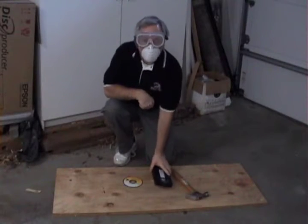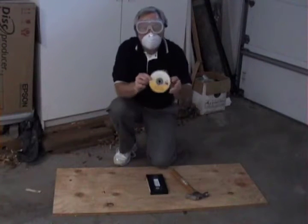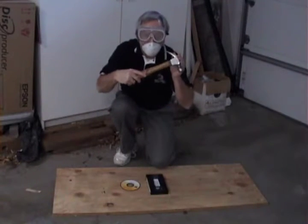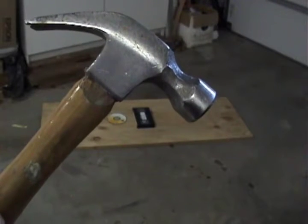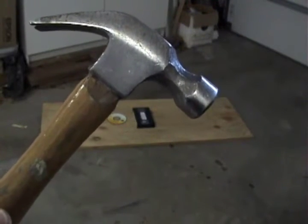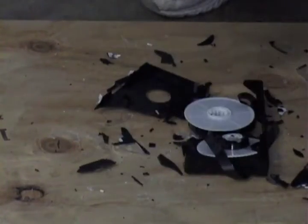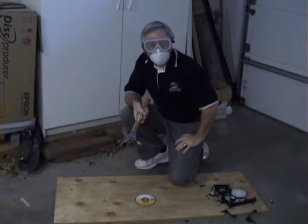In this test, the old, our VHS tape, and the new, our archival platinum DVD, will meet up with something that we call the hammer. As I stated, it's a very simple but effective test. Which one of our products will best withstand the hammer? First, the VHS tape. Here we go. And again! So much for durability. And now, to test the durability of our platinum archival DVD, rated to last 100 years.